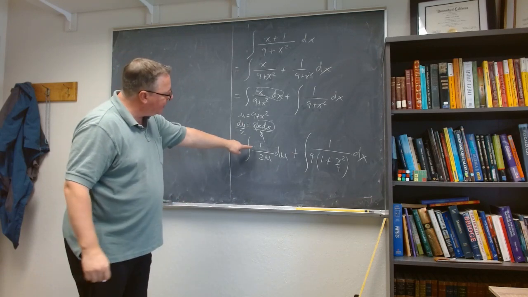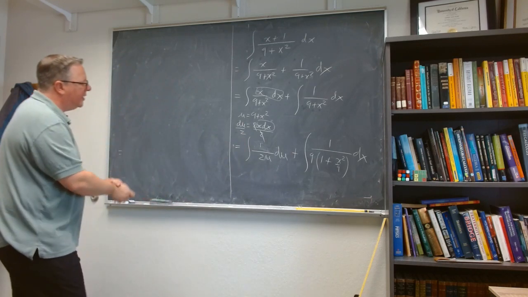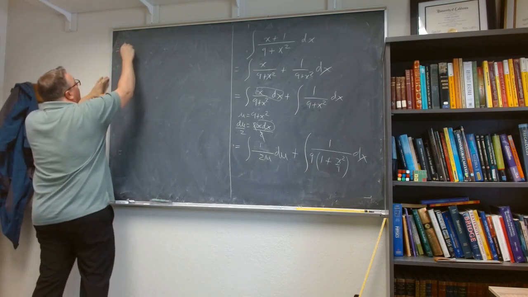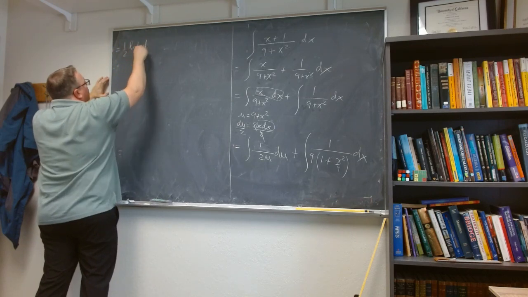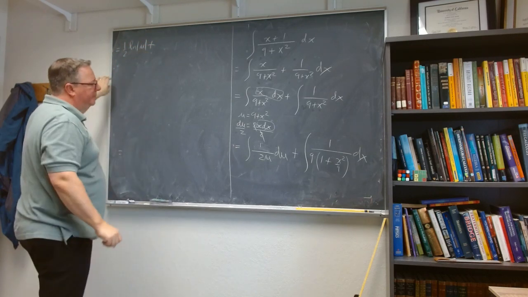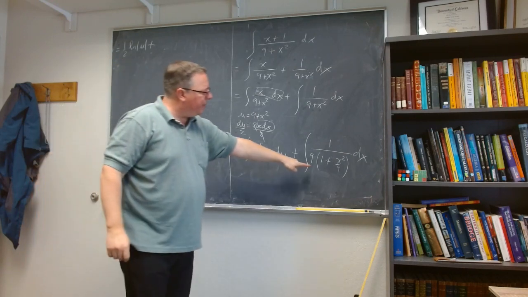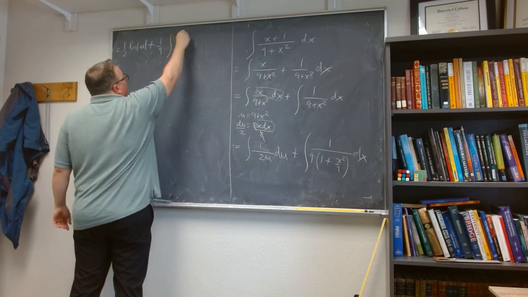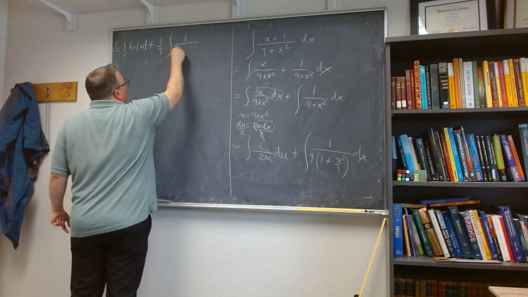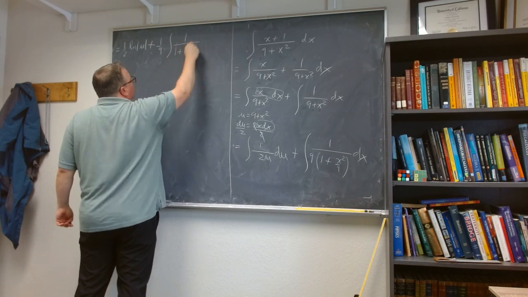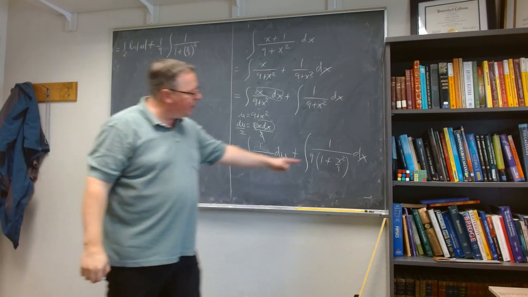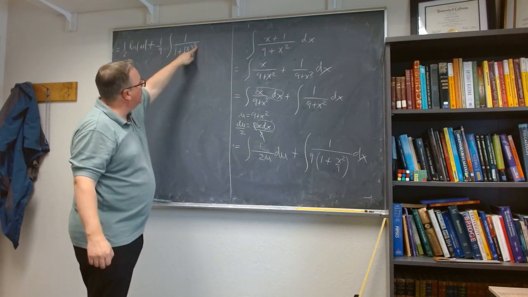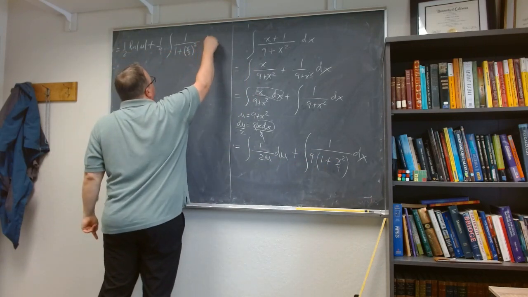All right, the first piece, du over 2u becomes natural log. So I can pull out the 1/2 in front. 1/2 the natural log of u plus. Here, I'm going to pull out the 1/9. And then I'm going to integrate 1 over 1 plus x over 3 squared. So because I have x squared over 9, 9 is 3 squared, I can combine the x over 3 and square the whole thing. Dx.